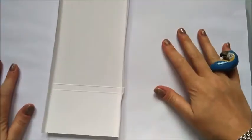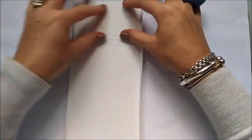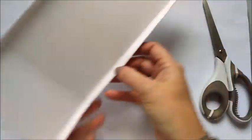So you will have a thicker bottom, a wider bottom, and then the smaller top. So you want to make sure that you've got that wider piece at the bottom. Okay, and then you want to grab your scissors and then turn it on its side. So this is the bottom because it's that wider piece there.